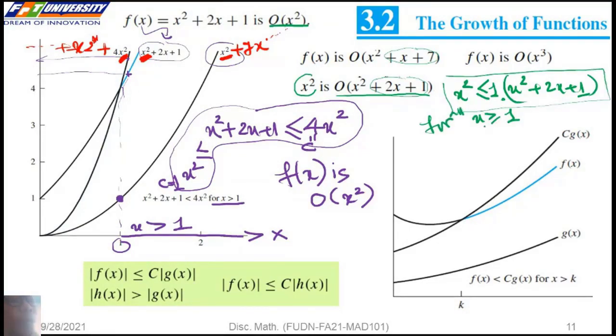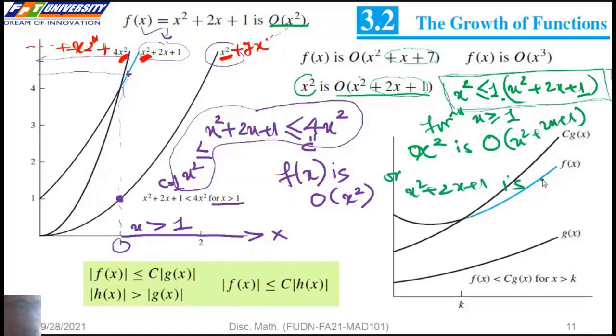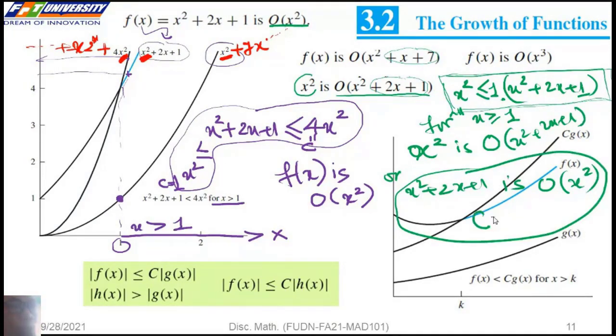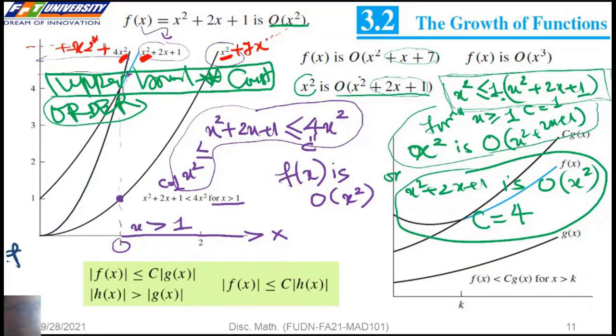For n greater than or equal to 1, we can say n squared is O of n squared. In this case, we can choose c is 1.